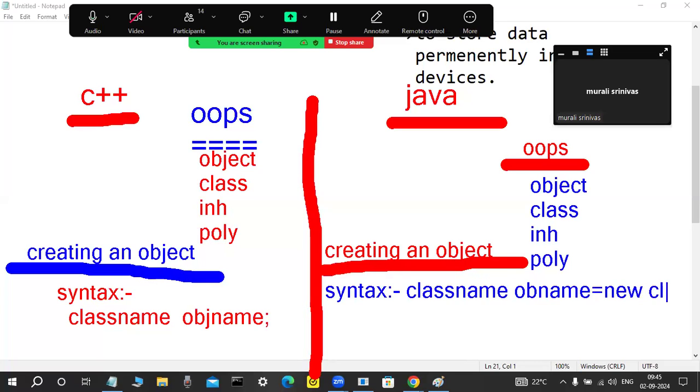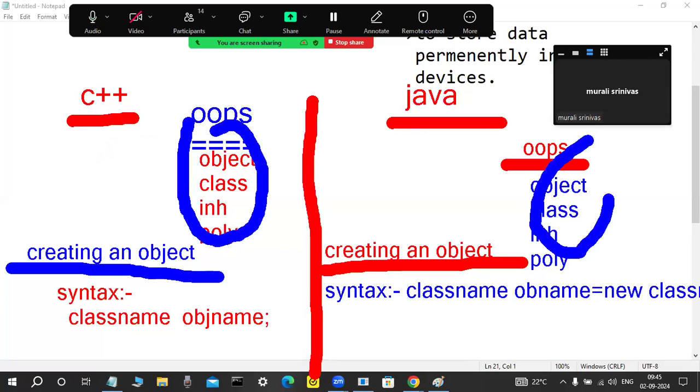This is a different syntax now. That's why it is syntactically different. Conceptually, OOPS concepts are the same. What is object, what is class, same, but syntactically different.